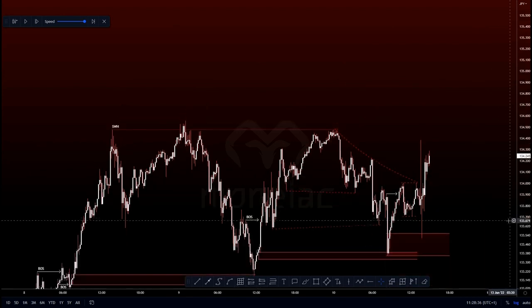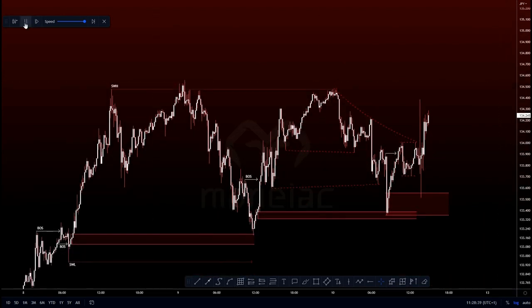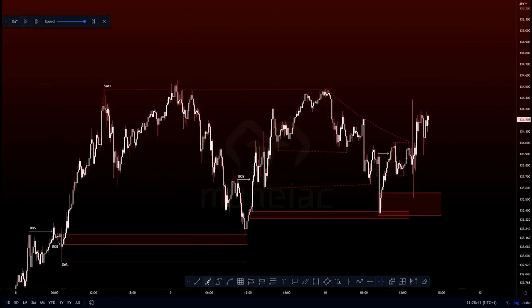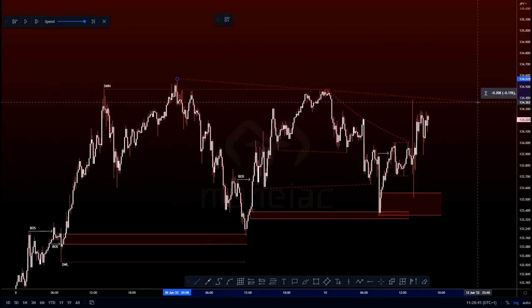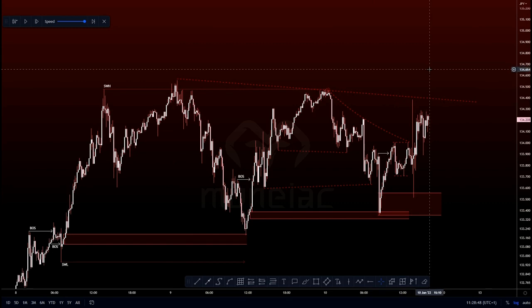And now that we've had a tag into our order block, we can actually wait. You can see that you've also got now, on a larger time scale, all this liquidity being built up above here. We know that is likely to get swept and a new swing high to be printed.